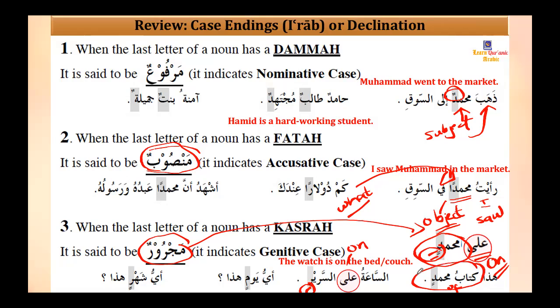And we said that there are two terms of an idafa. The first term is called mudaf, and the second term over here is called mudaf ilayhi. The second term always bears a kasra, or a tanween kasra, which is why Kitabu Muhammadin. And this is representing a majroor case. We discussed all of this in a prior lesson. I just wanted to review it prior to discussing the case ending of plurals.